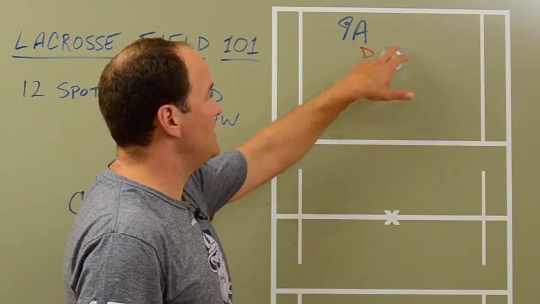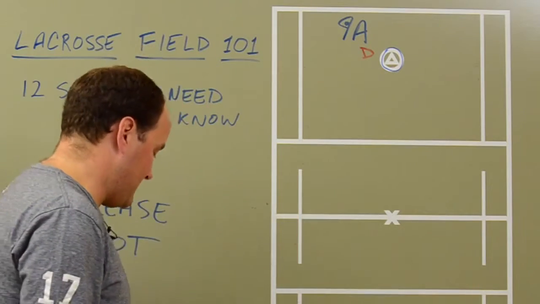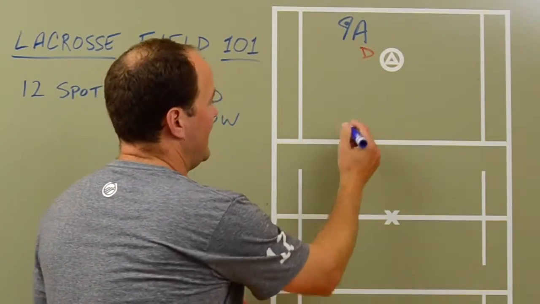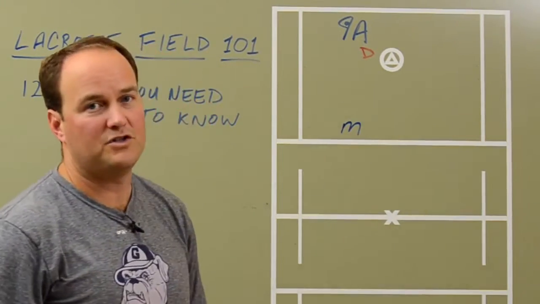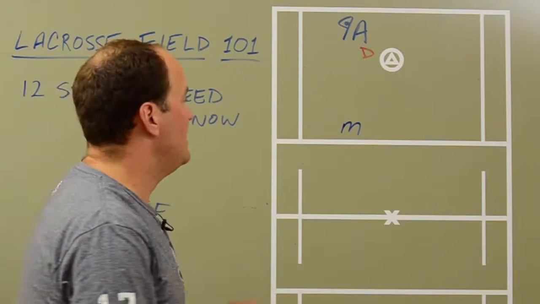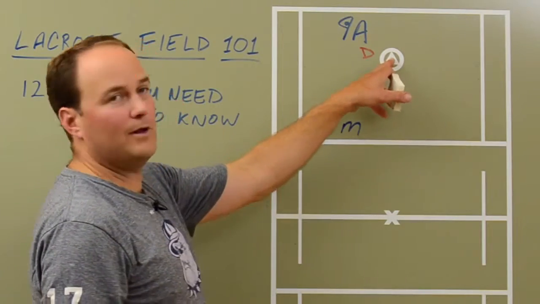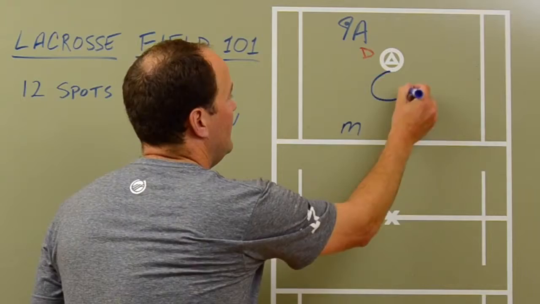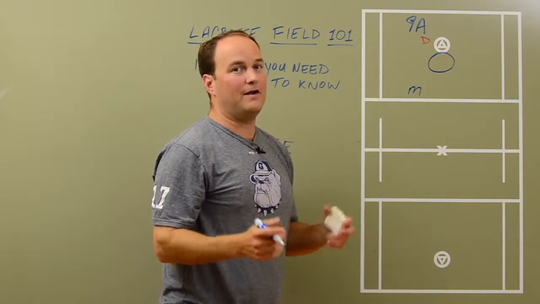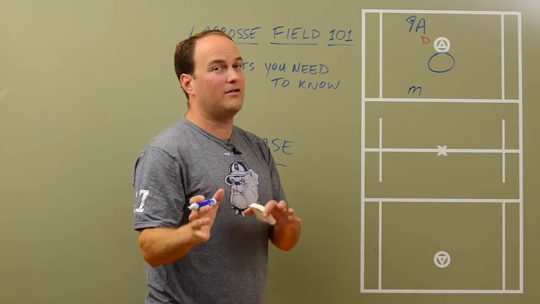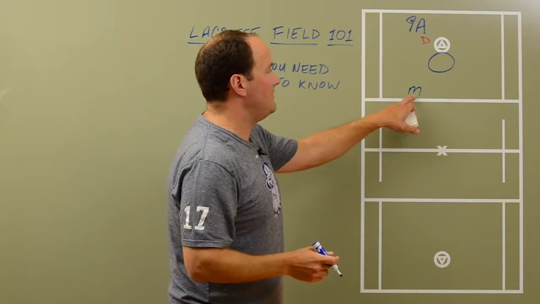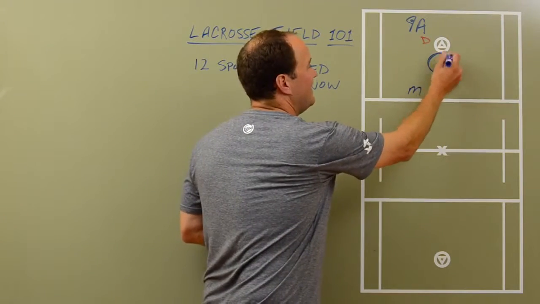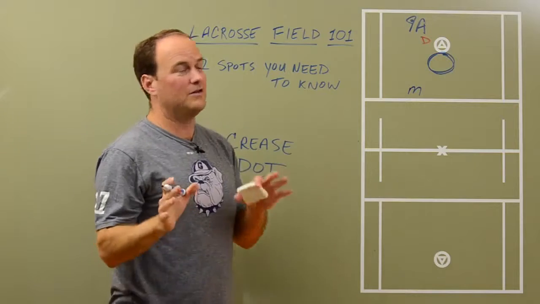Okay, so this is the crease area, but the crease actually has a different meaning as well that can be a little bit confusing. If you're a midfielder playing out here, you may hear your coach say, get to the crease, okay? And he's not talking about standing in the middle of the goal or even getting inside this circle. He's actually talking about this area here, which is the area in front of the goal. So for a young player, that can get a little bit confusing. You're standing out here and maybe the ball's behind and your coach is yelling at you, get to the crease, get to the crease. He's talking about this area here, not the other circle that's surrounding the goal. So that's a little bit confusing.